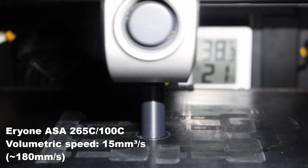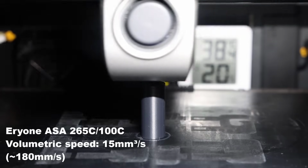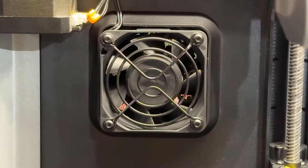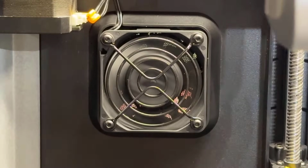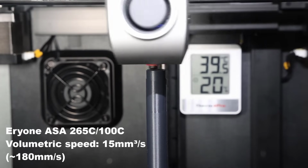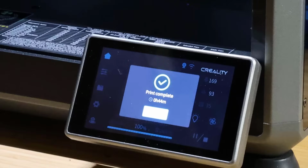Then, we will have the printer fully enclosed to print the ASA stick. When the printer is fully enclosed, we can expect the temperature to reach around 40 degrees Celsius or higher, but as the fan at the back is exhausting air out, the temperature stays at around 38 degrees Celsius. I tried to turn it off on the screen, and it stopped for a while, but for some reason, it turned on by itself again once the temperature went over 40 degrees Celsius, or a certain degree sensed by the printer, but around 40 degrees Celsius should still be alright for the ASA stick. This 125mm tall stick took 44 minutes to finish.